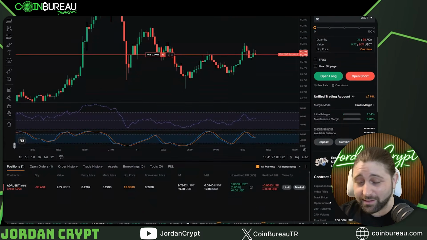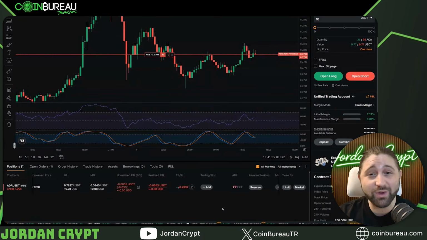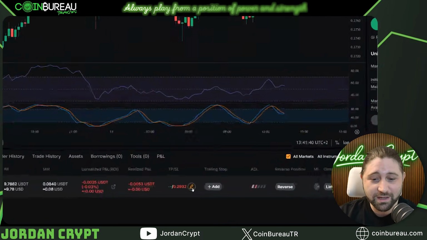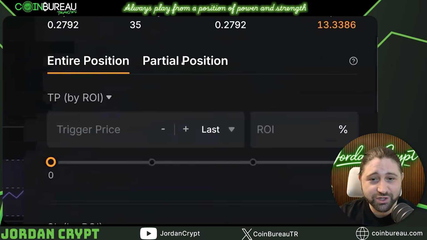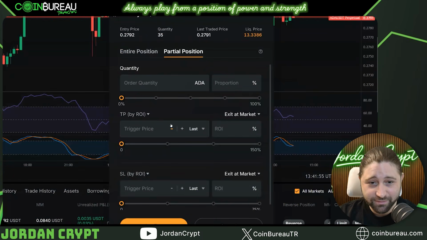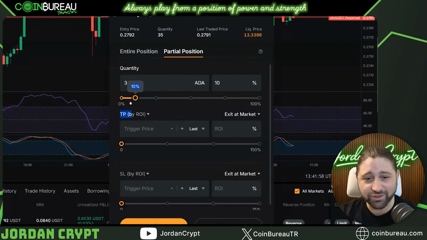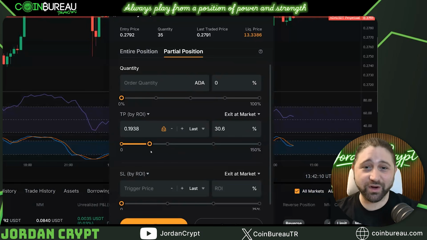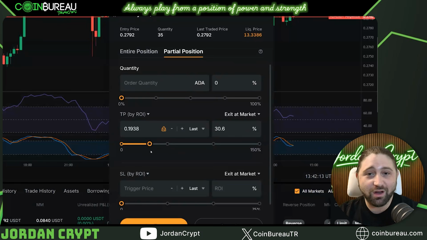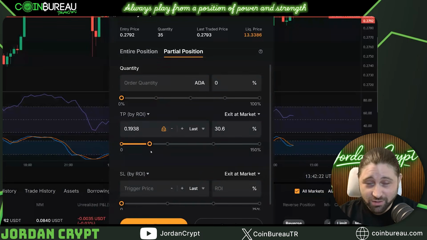Now, once you are in your trade, there are 2 different ways that you can set take profit levels. Once you have used your Fibonacci retracement or extension to find your levels, you can come here to add TPs. And this will allow you to close your position partially at different levels, choosing how much you would like to close and at which level you would like to close it. This is what many traders do, but what these TPs are in essence is actually market orders. They will act as market orders and you will be charged taker fees.